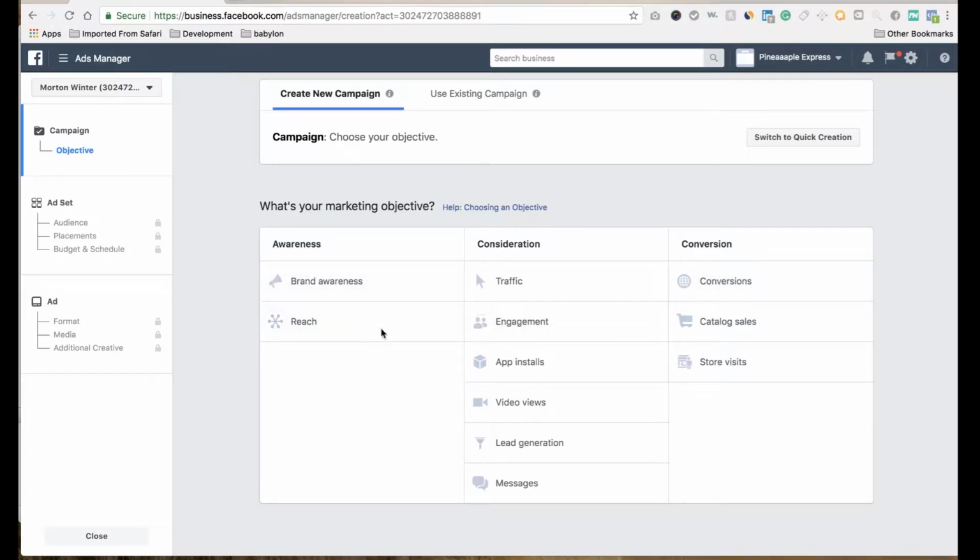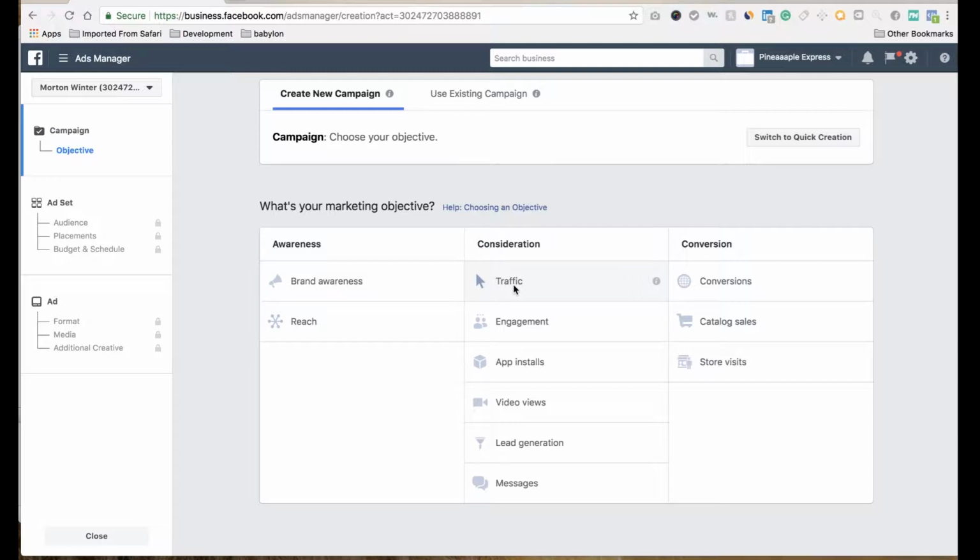Now, you guys may be curious about this particular section. As every column explains, this is for awareness, this is for consideration, and this is for conversions. Here, you're basically trying to bring awareness to your brand. I'll explain this particular one. Even though it says traffic, it can be a little bit misleading.